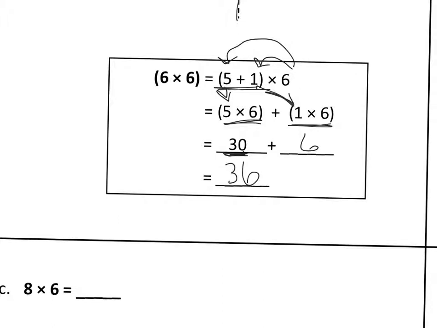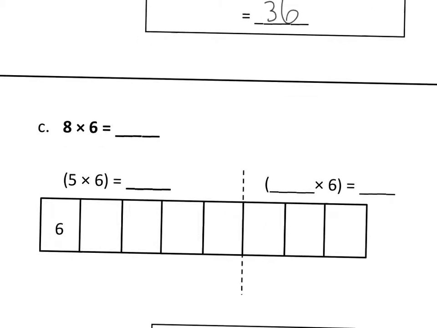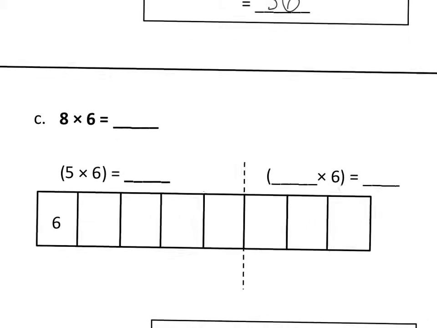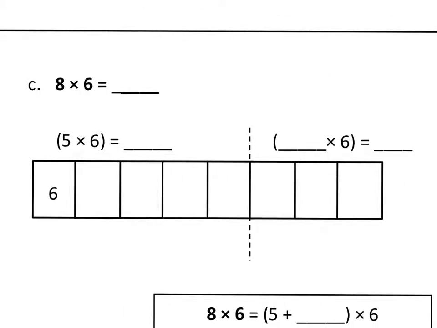If you're freaked out, don't worry. You will get used to this. This is the distributive property. Let us go on to the next problem without freaking out. Okay, this problem is about 8 times 6. So that's the total we're looking for. Remember, I don't care if you know that the answer to that is 48. I want you practicing the distributive property.